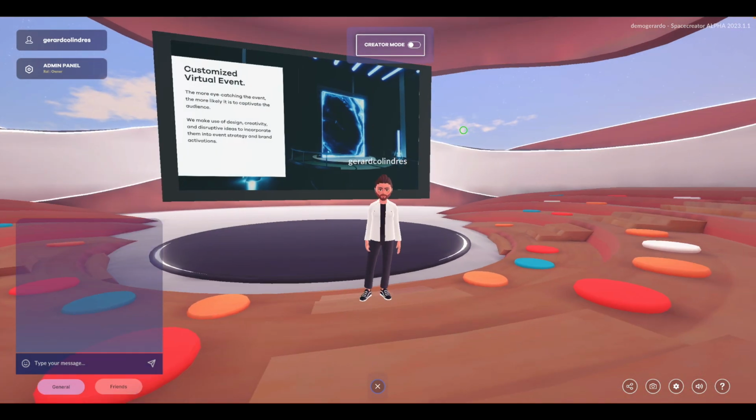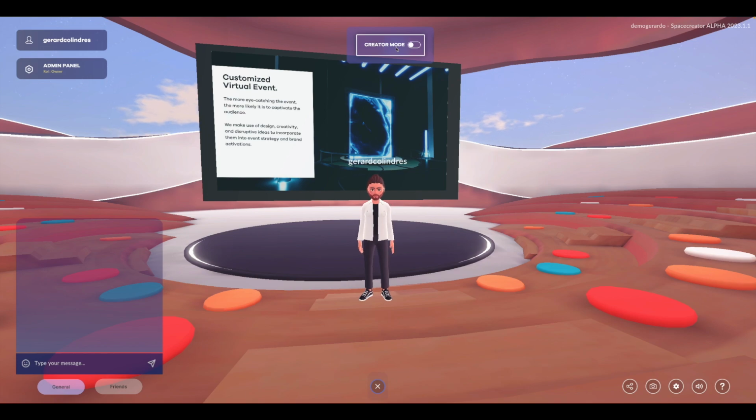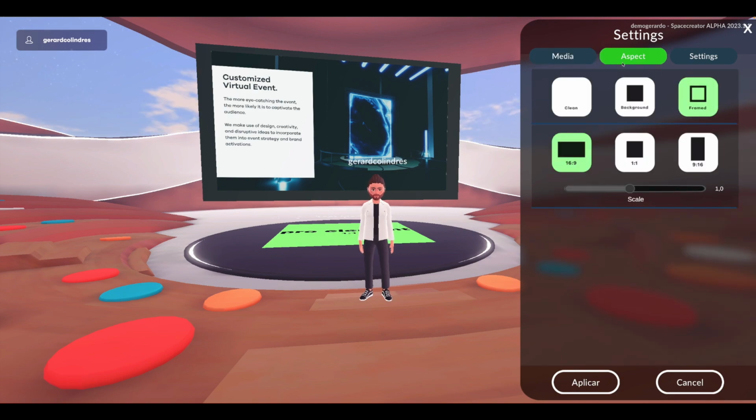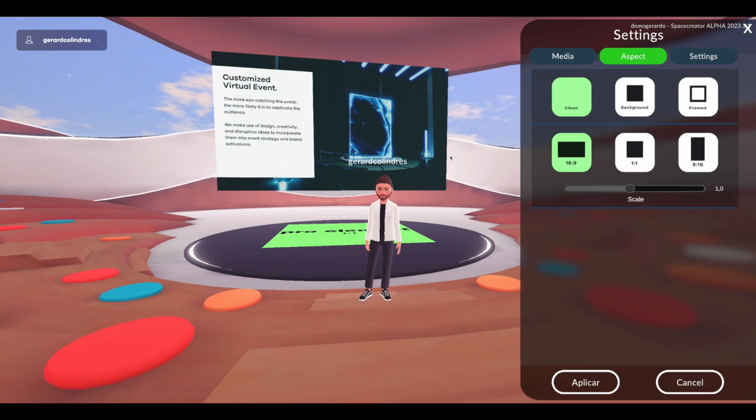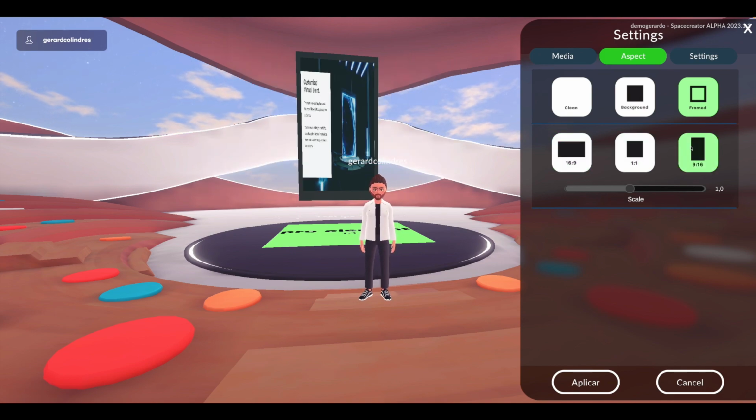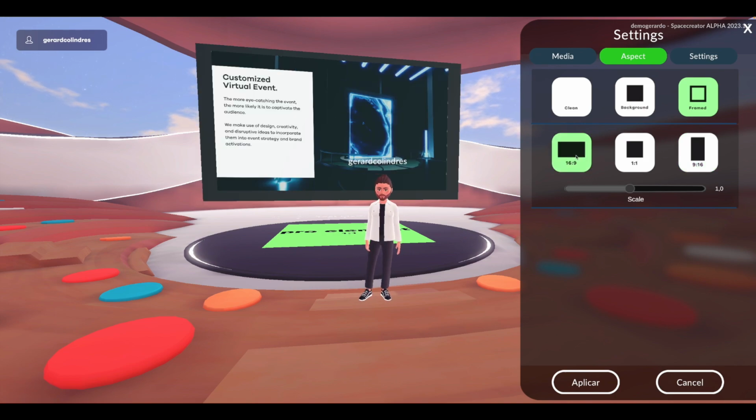If we want to continue editing the Pro element, we would activate the Creator mode. Click again on that Pro element and we can make a series of appearance changes. For example, if we want our Pro element to be clean, without any kind of frame, we can select the first option. If we want it to have a background, we can even place the frame we had at the beginning. We can change its appearance from a landscape style, a square style, or a vertical style. In this case, we are going to use the landscape style as the image fits better in this type of frame. So, if we want to have some kind of vertical content, we could have it.